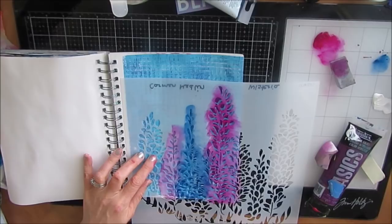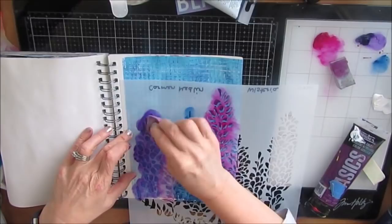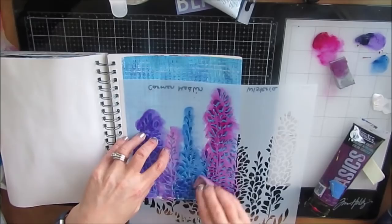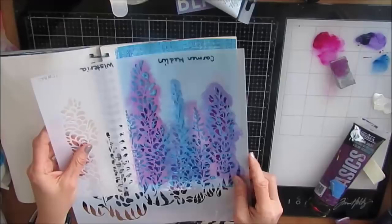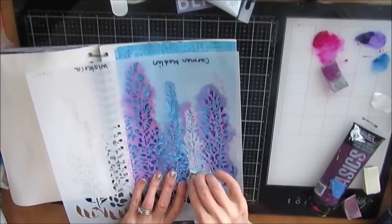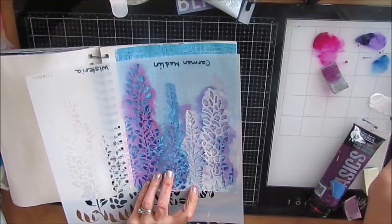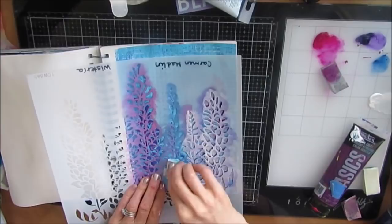So look at your stencils. I just wanted to make a tall garden here. I'm using a makeup sponge to apply the paint through the stencil. Once I have the colors on the background, I just want to build this up to give it a look of 3D and to make it look lusher and fuller. So I just kind of bump the stencil a little bit, going in with some white, some lighter colors, and some darker colors. You'll see the effect that you get and hopefully see a little bit of that 3D. I was thinking I was going to put texture paste at some point, so some of these would actually be 3D. But I didn't do that — but you could totally do that.